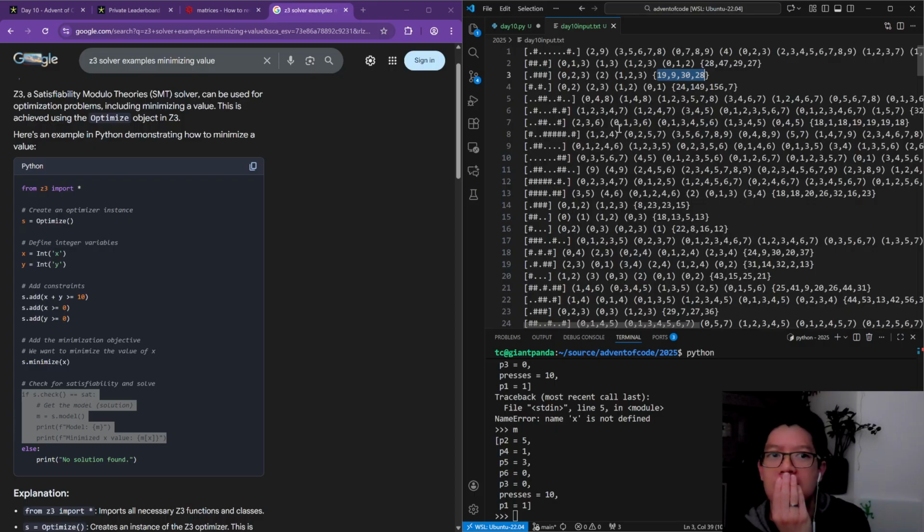That's how you add constraints. It's because they're overloading operators.